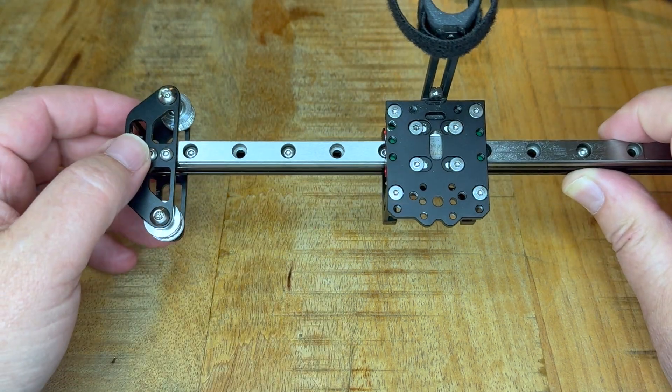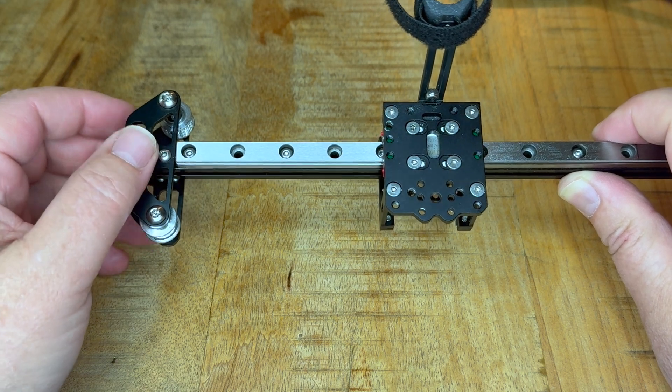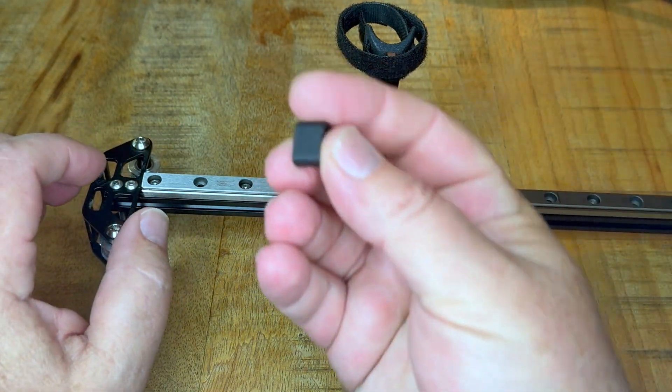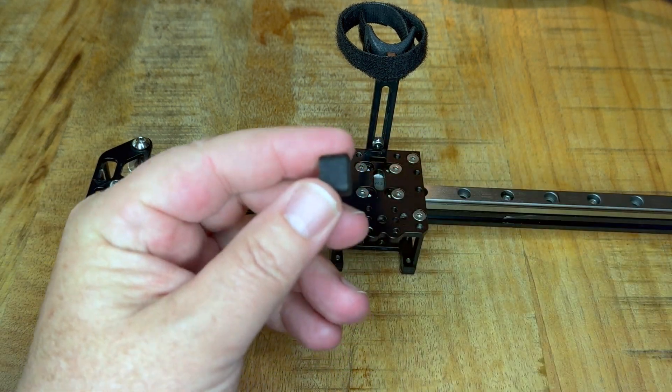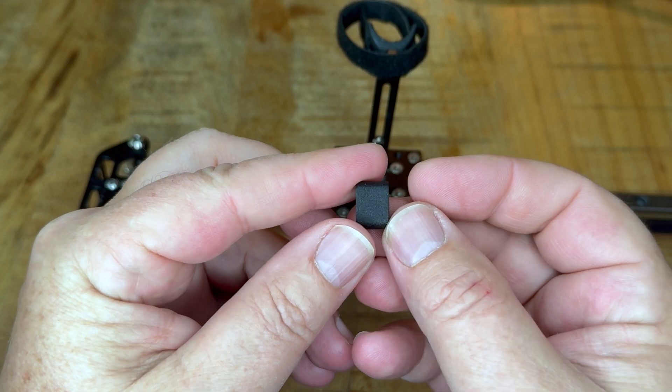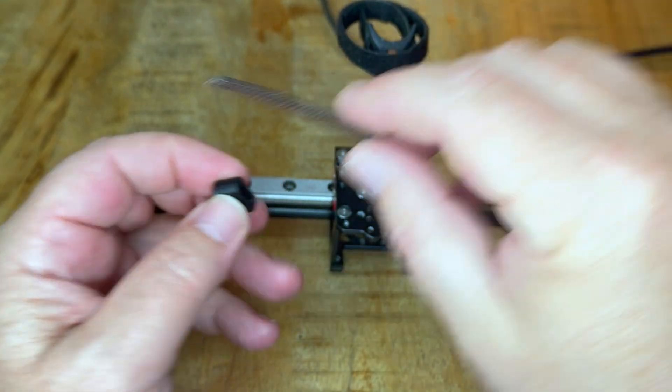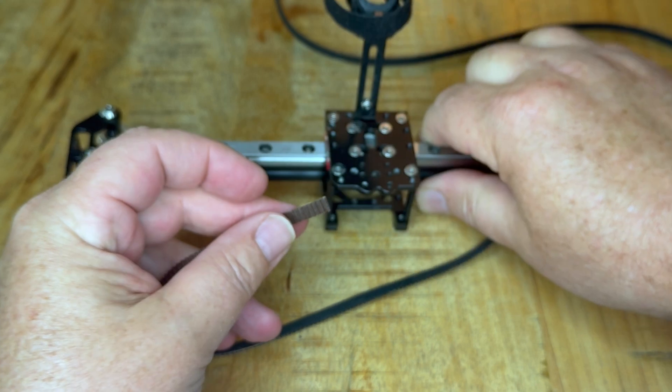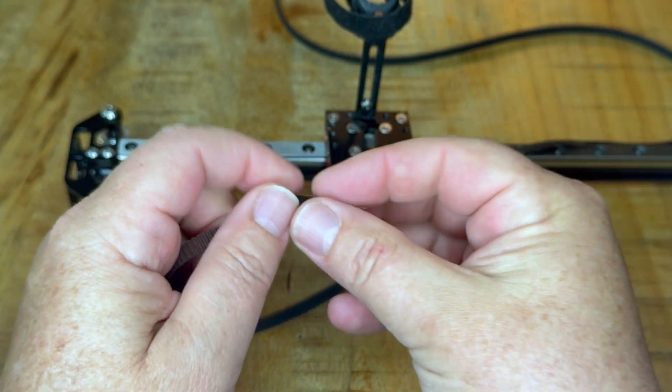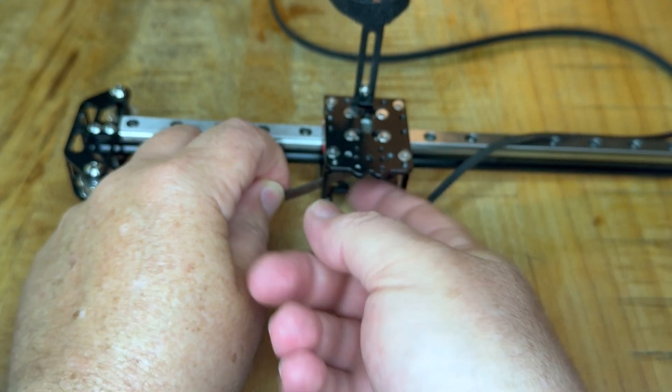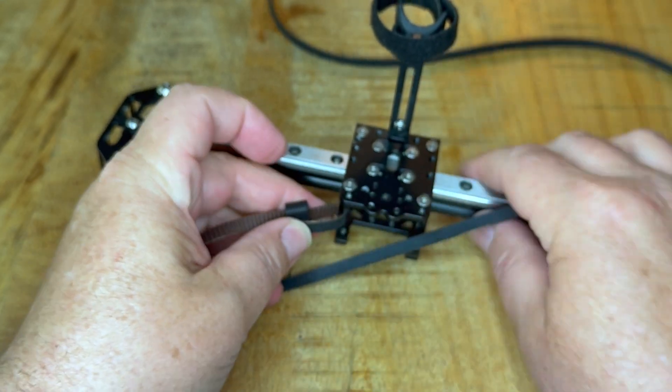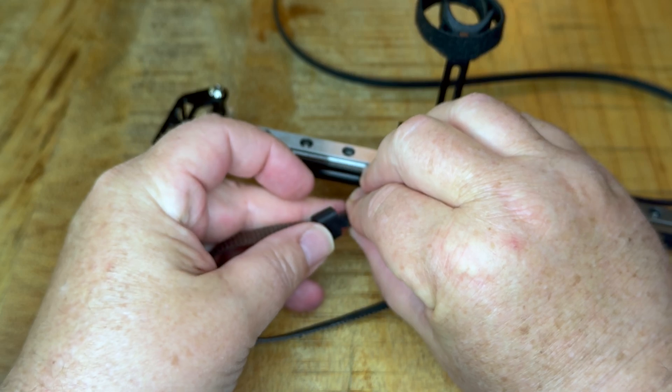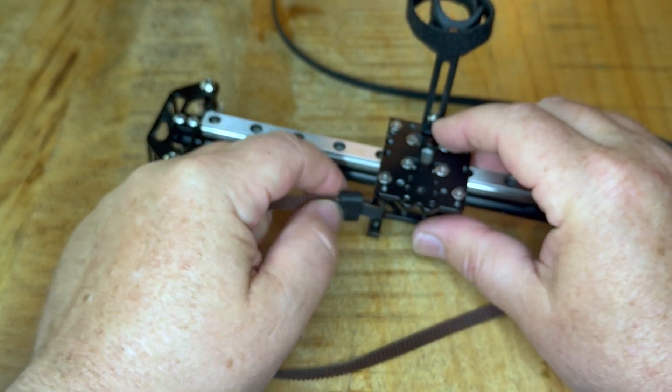Referencing Simon's videos that he made in the past with the toolhead and the XY joiners, you will see that he uses a little part in more recent videos. Looks like this. So where you can actually take a belt, loop it through this section over here, and just loop it around. So you would have this in before, loop it around, so it will look like that. And then you would just put it in.